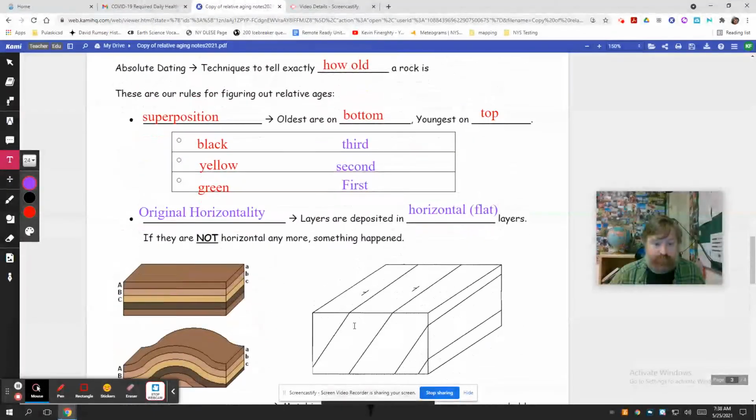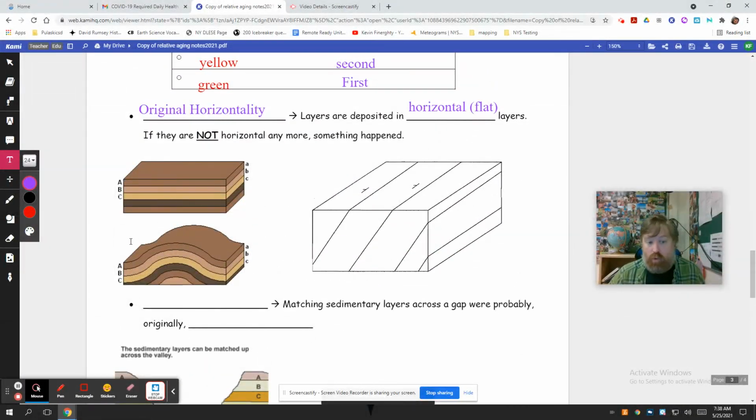So what we'll have to do occasionally, when we see that these layers are not flat, is stick in a word. The two we're going to use chiefly are, when you see it have this big bend, like this big arc, that's called folding. A tectonic thing that happens. So these layers would have been laid down and then folding took place.